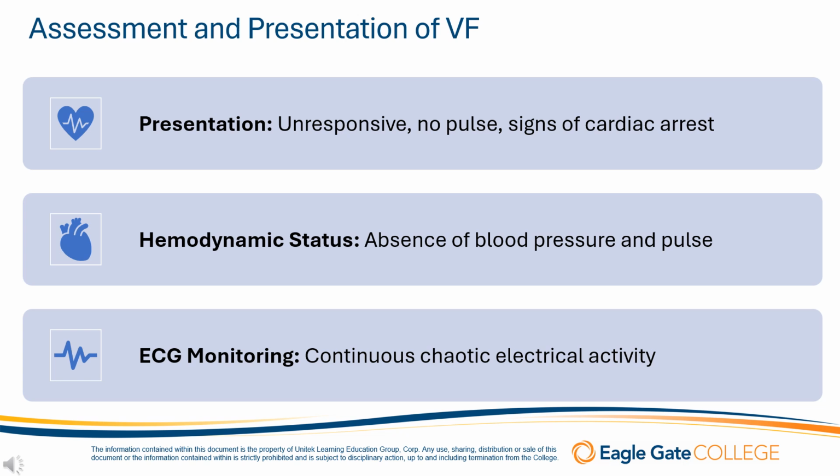Defibrillation involves delivering an electrical shock to the heart to depolarize the myocardial cells simultaneously. This aims to stop the chaotic activity and allow the heart's natural pacemaker to reestablish a normal rhythm. The effectiveness of defibrillation decreases with time, making it critical to minimize any delay. High-quality chest compressions should be performed at a rate of 100 to 120 compressions per minute with minimal interruptions. This helps to maintain perfusion to vital organs. Adequate depth and recoil of chest compressions are essential to maximize blood flow.